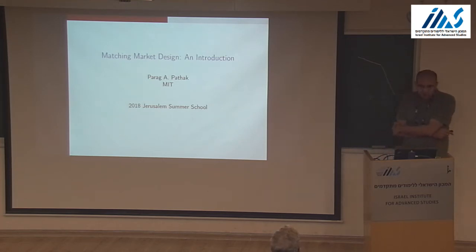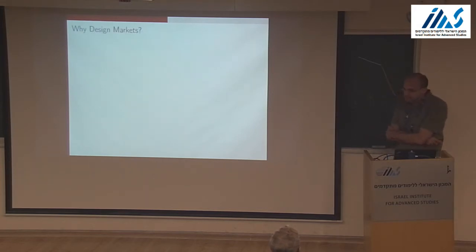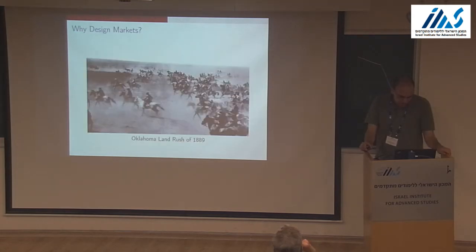So one of the first questions that you have to ask yourself as a design economist is, why is it necessary to design a market? And a very closely related question to that is, what instruments does a designer have at his disposal? These are very deep questions that I cannot do justice to, that probably merit summer schools by themselves. But I think it's useful to set the stage a little bit by talking about one of my favorite examples of a design problem. And that is what's shown in this picture here.